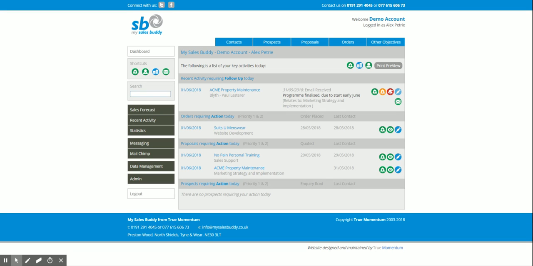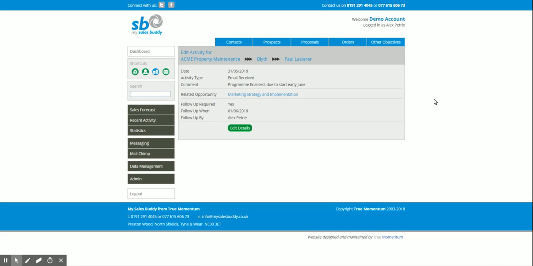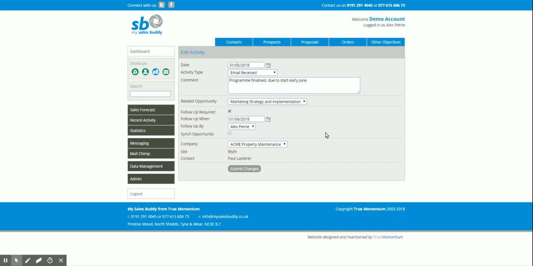There may be a change. It may even just be a typo. Maybe you want to change the date. We can go in and we can edit that activity. And this is the same form that we will see from various different entry points, but we can edit. Indeed, it may have changed. We may have logged something quickly, and in fact, it wasn't Acme, or it was a different contact within that company. And in edit mode, we can actually change pretty much everything relating to that activity.